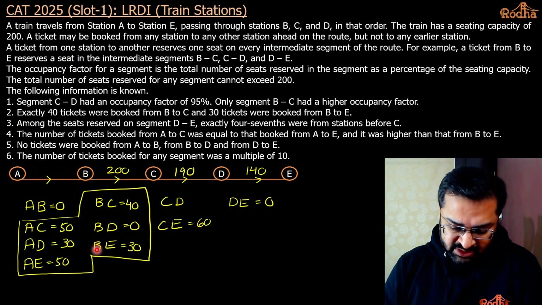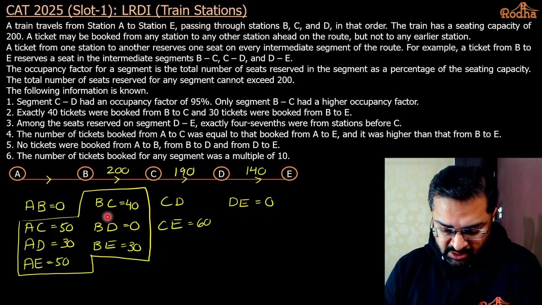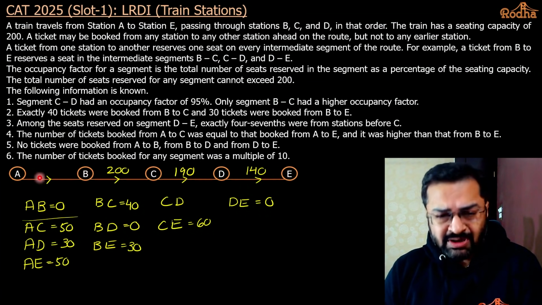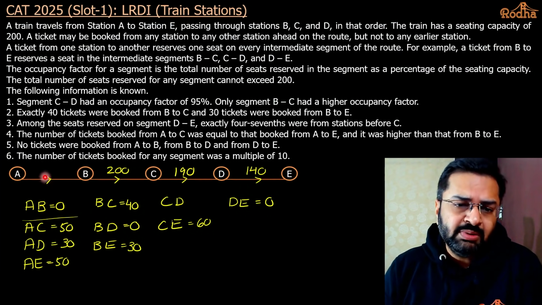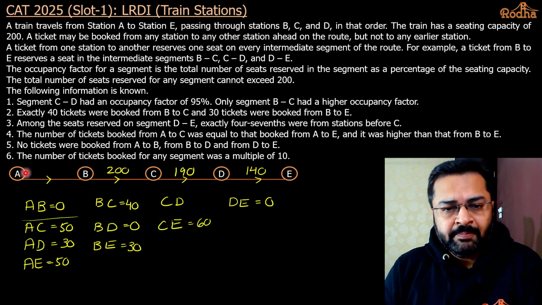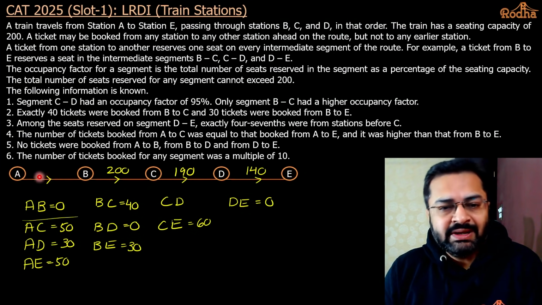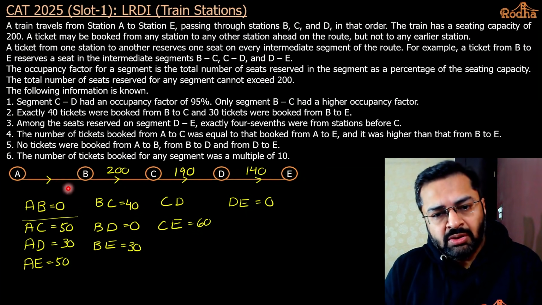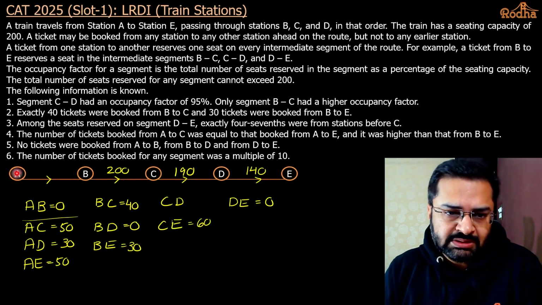Now, if we have done this, we can just write one more thing here. I'll just remove this. Then I'll show you. This is left still. I don't know if it will be used or not, but we can simply fill it. So if we talk about AB, what all other tickets would reserve something here on AB? What all are the kind of tickets? Can I say AB can be reserved only on the tickets that start from A?